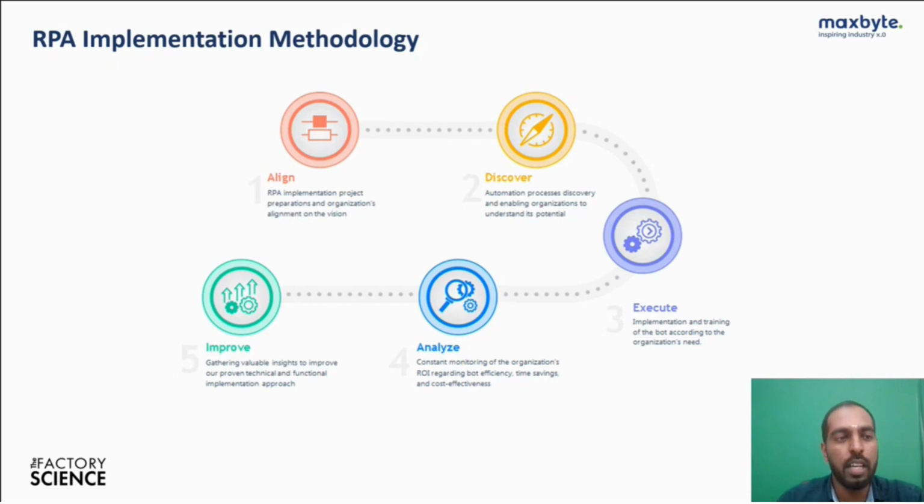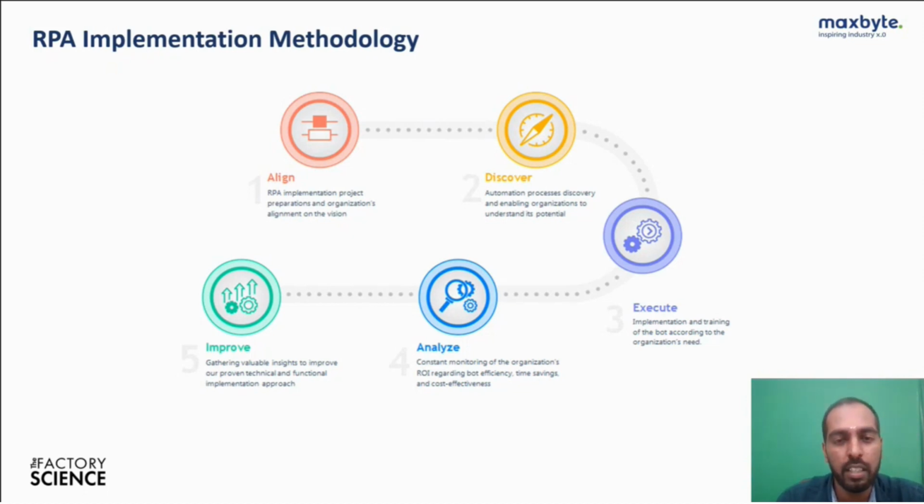While implementing the RPA methodology, if you want to calculate ROI, you have to be clear about your future vision. Saying I only need to automate 5 processes, so I need only one unattended robot, but I need an ROI in a very short term, that kind of vision will not work in RPA.